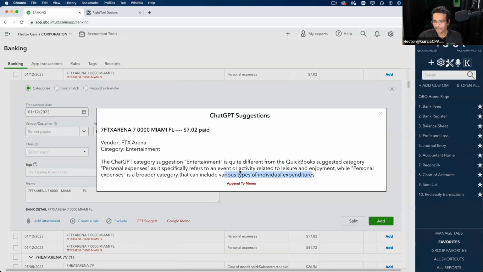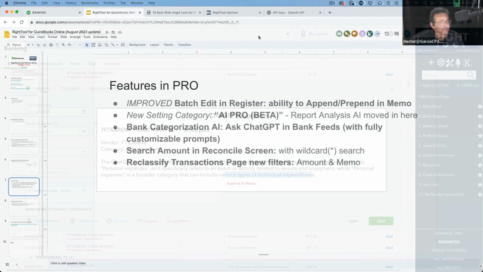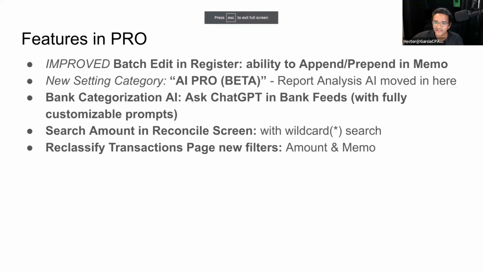Basically, RightTool users are going to come back to us with a stroke of genius, and they're going to give us the best combination between the original prompt and the comparison prompt. So we're very excited about that. So I think we might have lost the audience at this point. Well, we still got people.